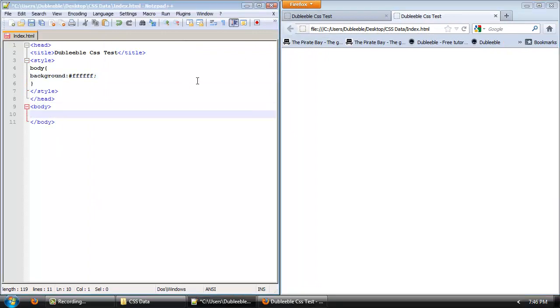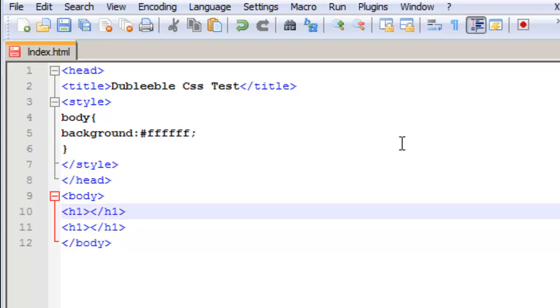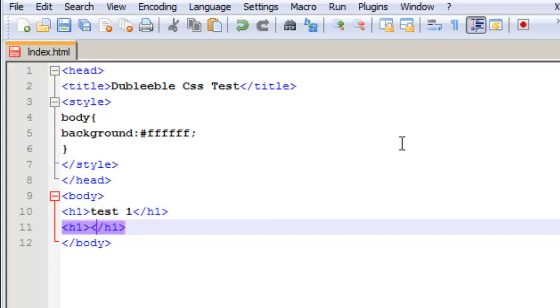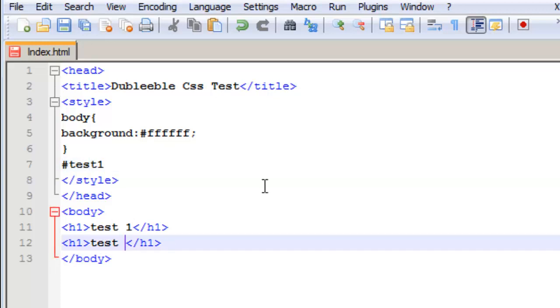So the next thing I want to go over is I'm going to create some H1 tags here. H1, H1, H1, H1, and I'm just going to close these. I'm just going to close test 1. Another way to dictate things is, like we said, we can do it purely by just putting H1. But another way is you can use by ID. And for that, you use a hash mark and then the ID. So we could say this one is test. Well, actually test 1. There we go.